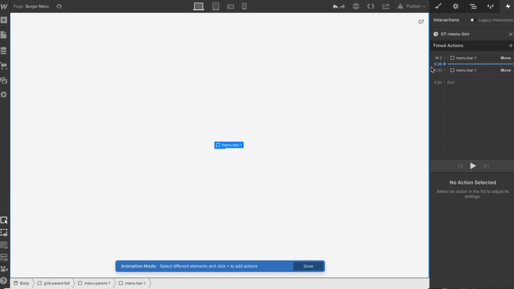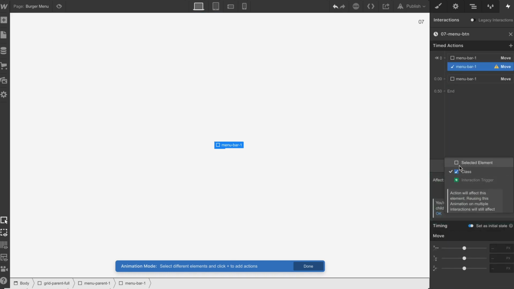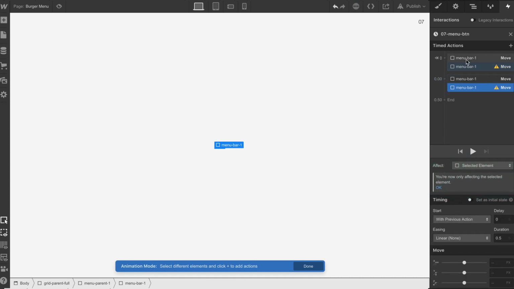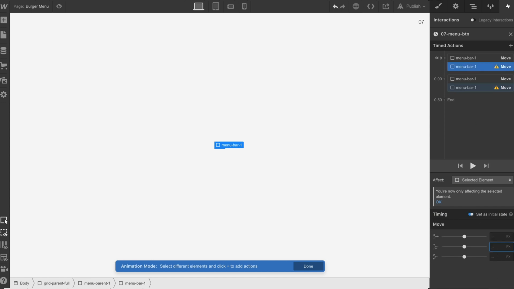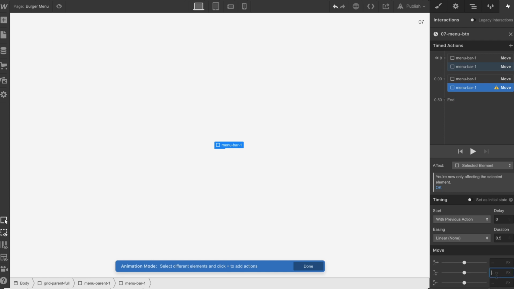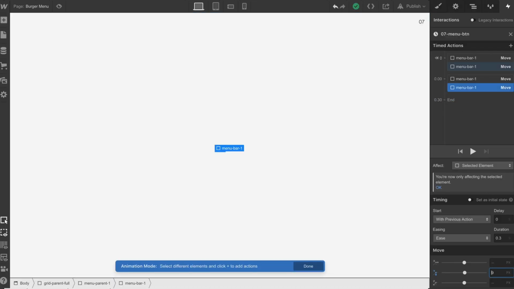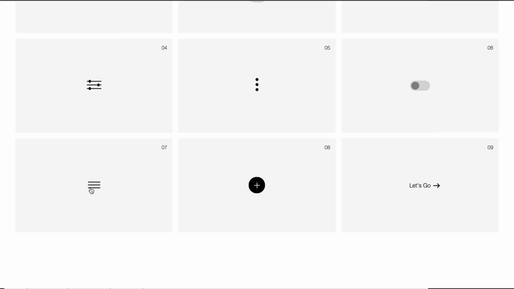We also want to grab the bottom one and do the same. Again, make sure that it is on selected element. We want to move. Let's just make sure that we're on 0 for the initial state. And then we want to move up, should be 9, but you never know. So let's just put these on an ease. Let's bring the time down to 3. Let's just have a quick look. Oh, okay, so that was wrong. Maybe that should be minus 9. There you go, should be minus 9 to go up. So I got that wrong. Let's just do that again. Great. And let's just go back to the example.